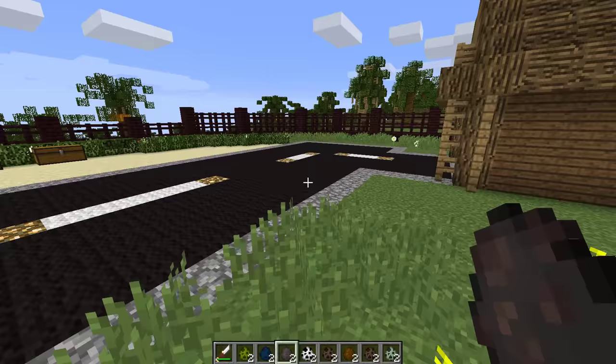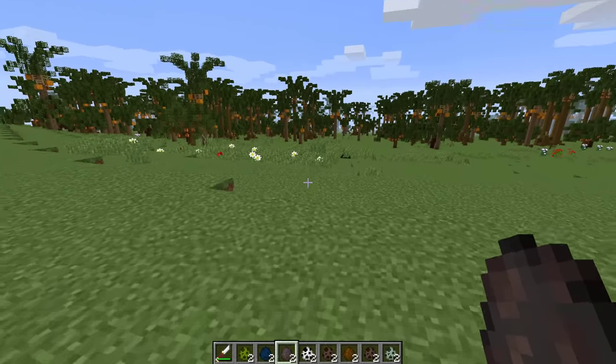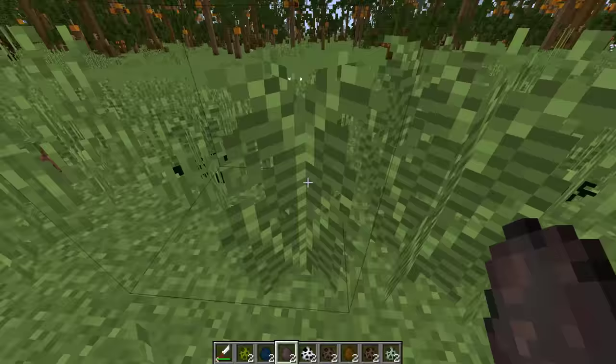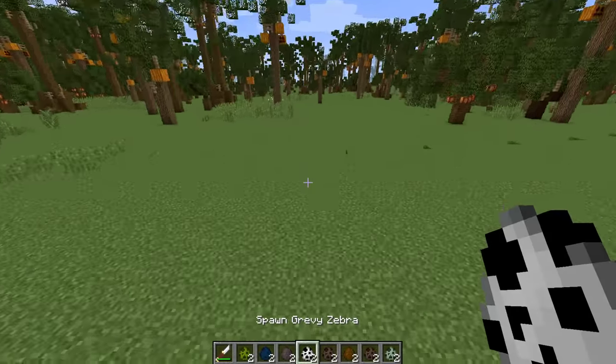Well, let me go ahead and pretty much get out of here because I want to spawn them as we go along. I think it's that we're spawning them so close to each other that they don't have space to pretty much live. So I think they're pretty much hiding away from me. Okay, so let's go ahead and spawn the Grevy's zebra.